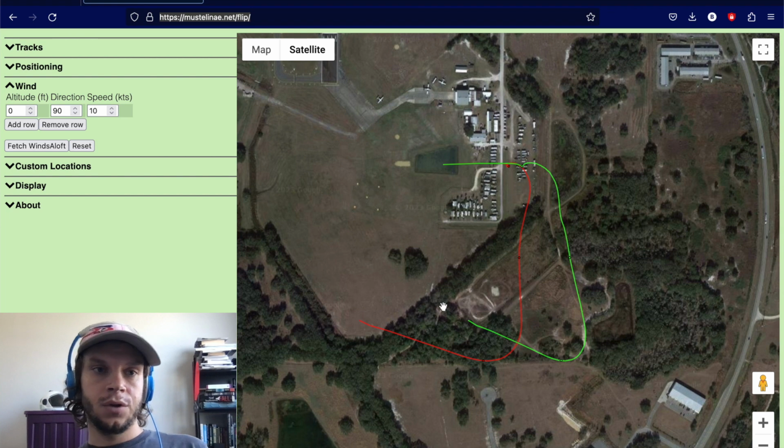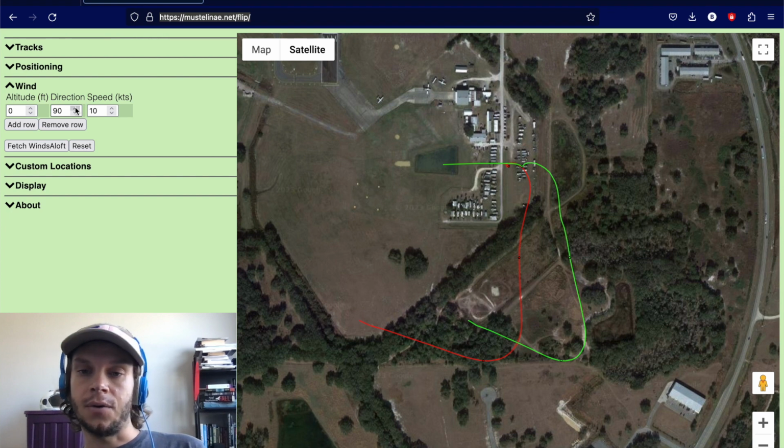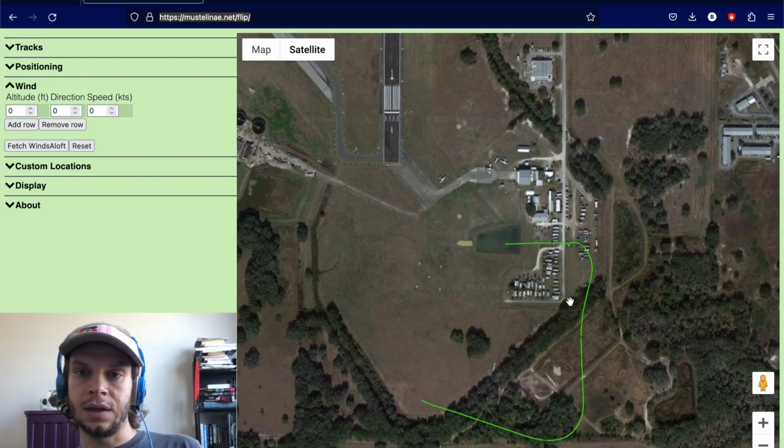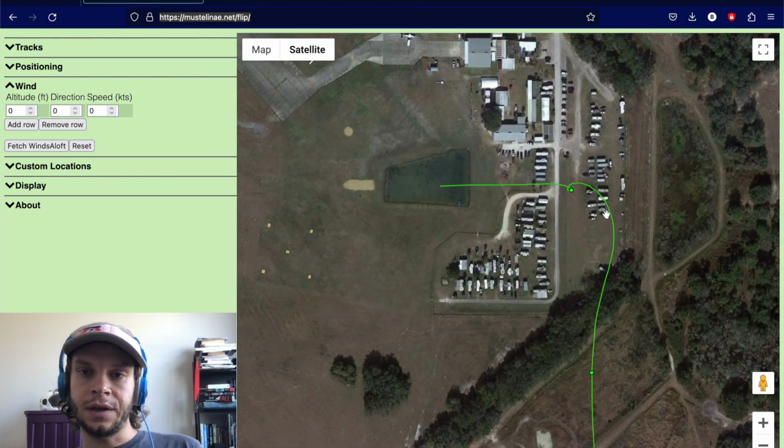If I wanted to change the wind direction, that's easy, and it's quite interesting to just play with that and see how the shape of the ground track changes in different wind conditions. So if I remove the wind, you see it's pretty clear how the turn radius decreases, and then there's a snap, and then I go more or less straight.